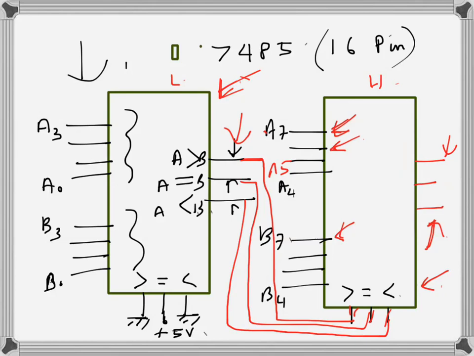Whether the unused pins will be floating or not depends, because we have to look at the pin diagram and see if they are active low or active high. In this case we will actually have to leave them open. We don't have to connect anything to them, so they will just be floating. So once again, the IC number is 7485 and we can find the pin diagram in the data sheet.